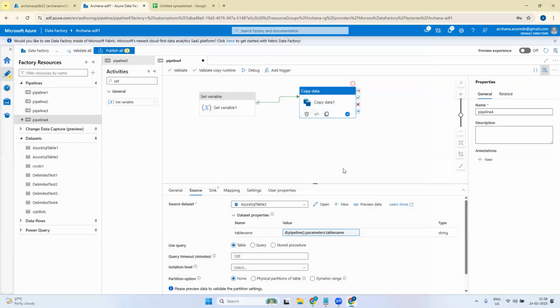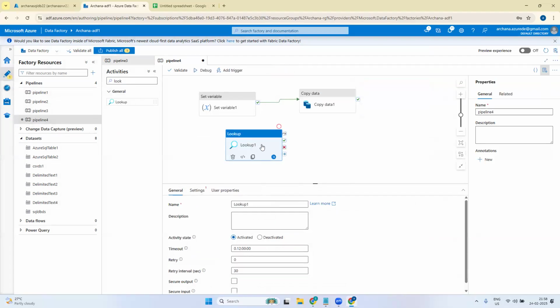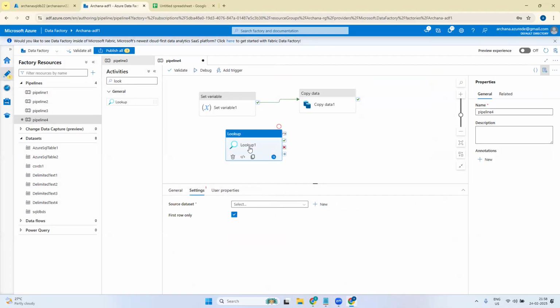If you have all your 15 tables in a notebook or CSV, there is something called lookup activity. We'll go to that tomorrow. We'll understand in the next class. Using this lookup activity, you can read a file, all the values in that file, if they're in array format. In that you have all your table names, right? Table 1, table 2, table 3, table 4. Each one value will come. Each one value you can read here and you can run this copy data.